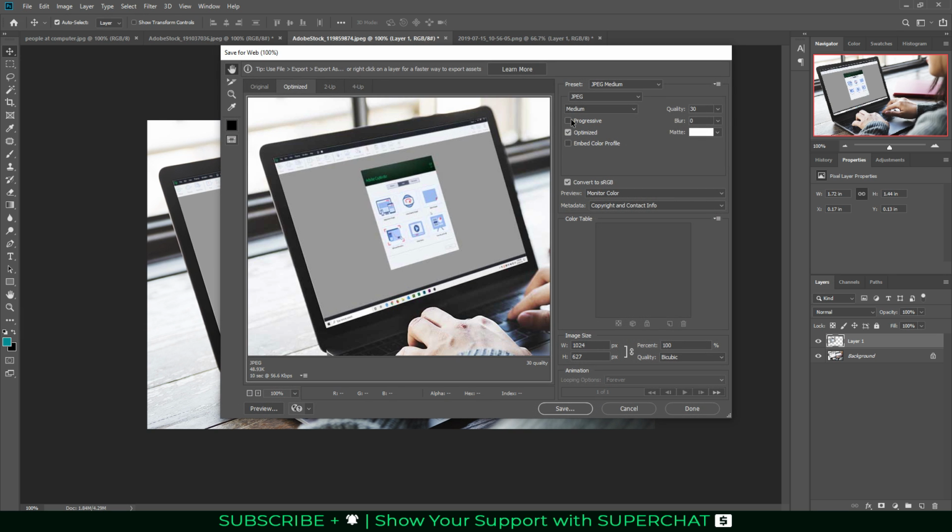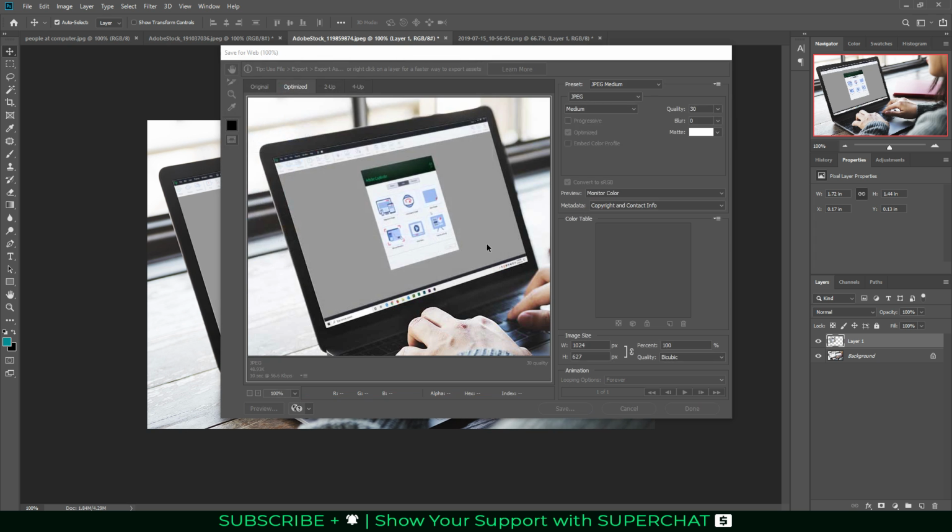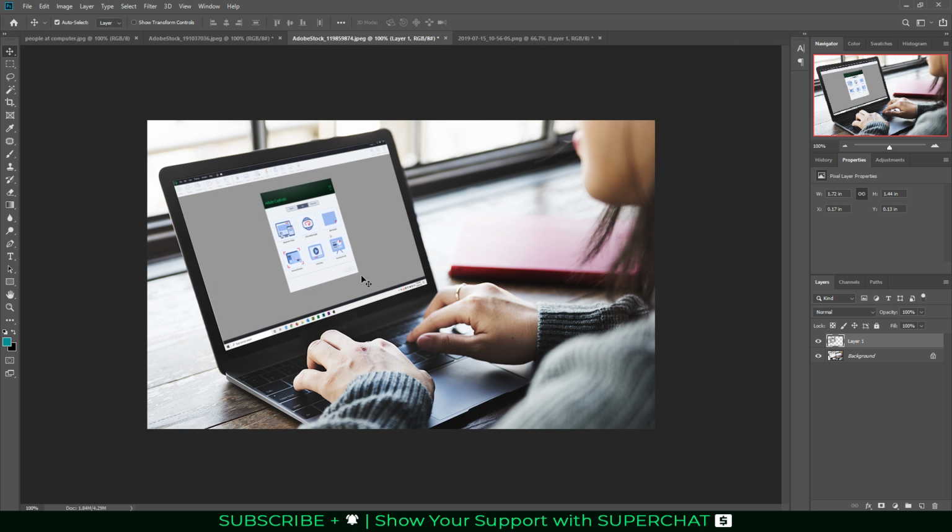I can take this image and it will merge it down into a single JPEG. Depending on whether you choose low, medium, high, very high, maximum, you'll get more or less compression. I kind of like medium myself. And let's just save this to my desktop here. There it is. So now I have that image as you would expect.